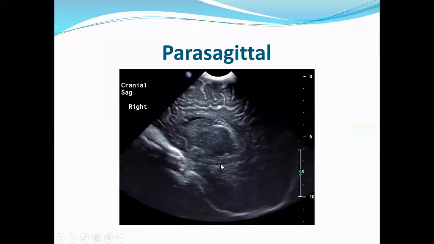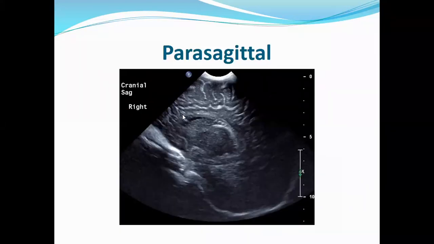We continue. So now, where you are at 90 degrees, you sweep now to the right. I usually go to the right, turning my transducer. And the first image that you will see now, this is the most important image in ultrasound of the brain. The rest of the images, if you want, you can forget them, but not these images.